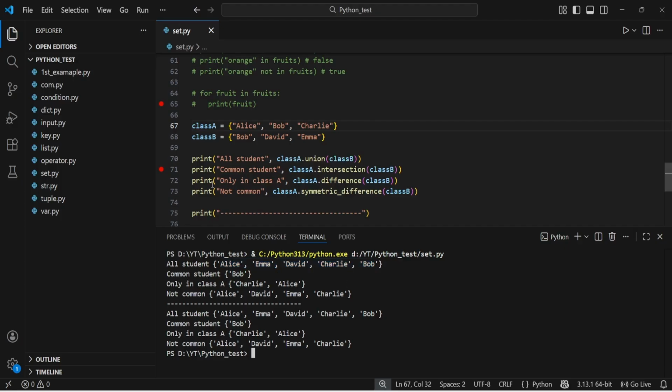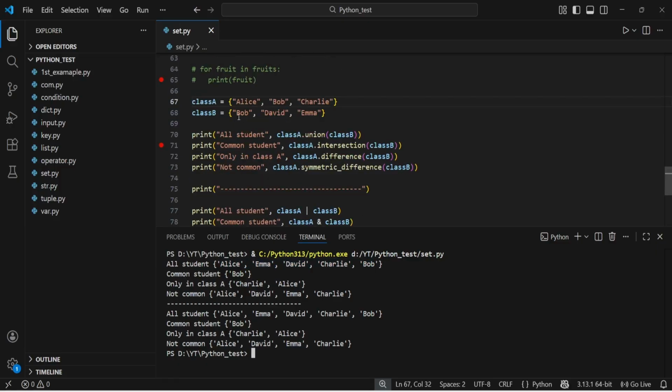Now the second one is intersection. That means only the common student from both classes. So who is the only common student from both classes? That is Bob. So our output is Bob. Now the third one is difference.